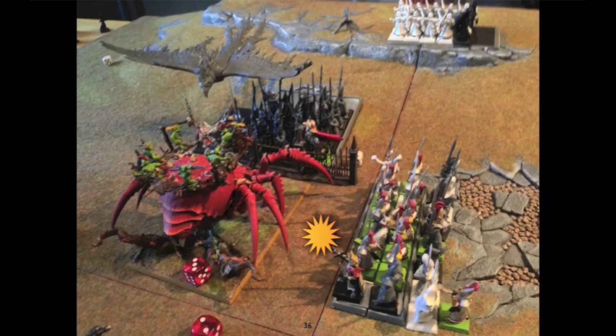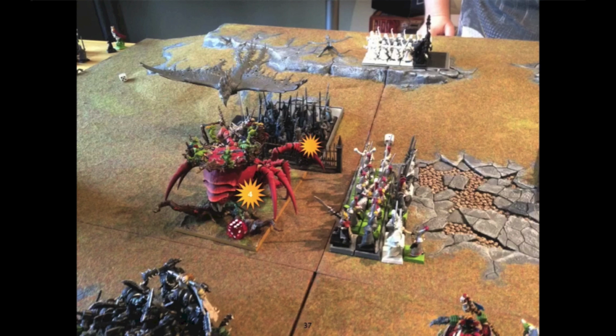In close combat, over here, the White Lions kill the chariot. Now, it's interesting, because they're not touching anyone else, they're not a part of this combat. So basically, they're out of the combat. On their turn, after this combat is over, he can choose to overrun if he wants, but that will not count toward combat res.